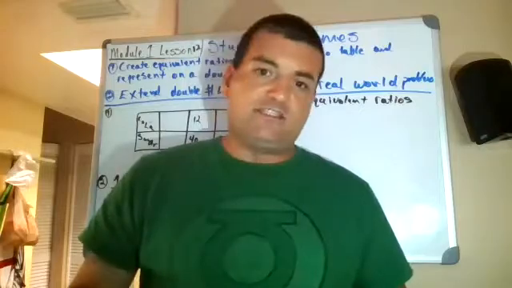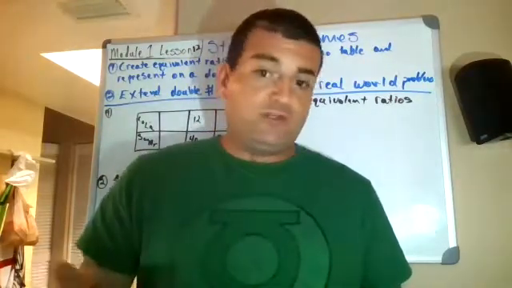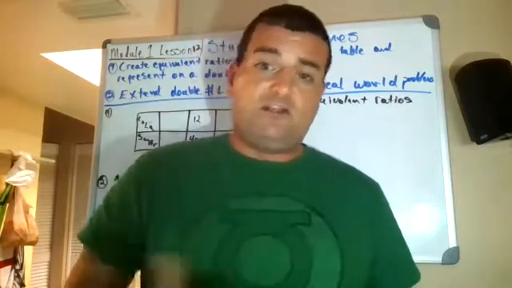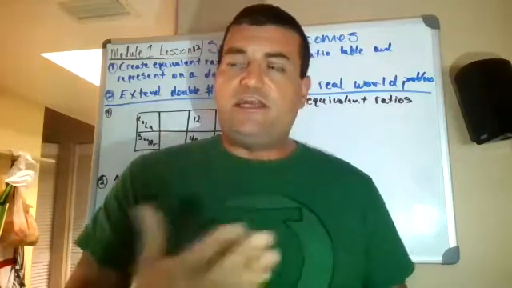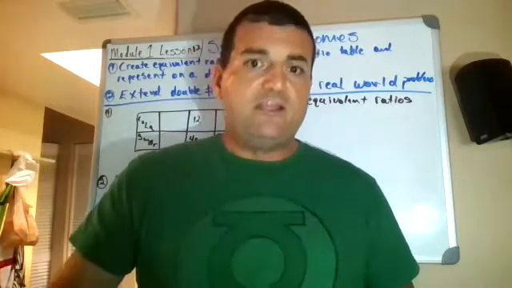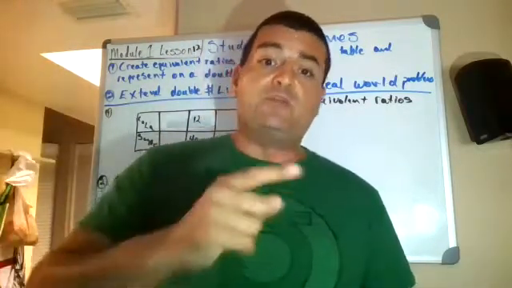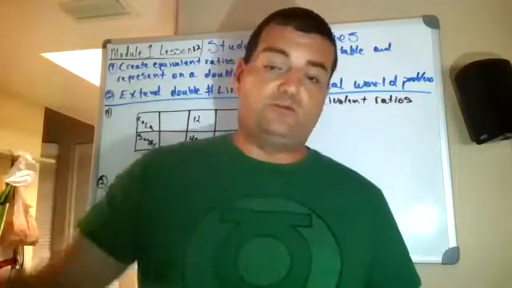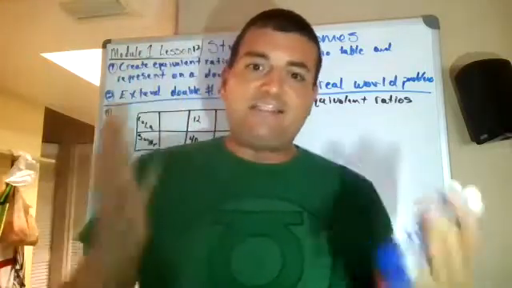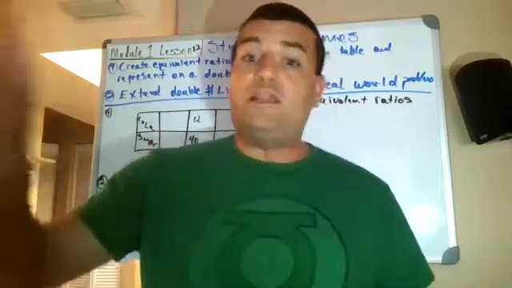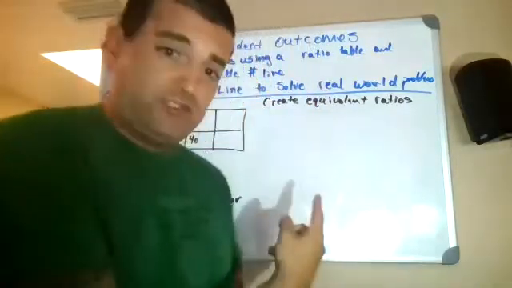Now, if you're not doing money, I was telling the kids, when you take your heart rate, a lot of people will do it for 15 seconds. And it'll beat, let's say, 30 times in 15 seconds. Then there's 60 seconds in a minute. So you're multiplying the 15 by 4 to get the minute, and then you multiply the beats by 4 to get the total beats in a minute. So that's where we're going with this, and we're doing it in our head. That's standard algorithm. That's where we want them to go, but we want to show them the how and the why we're doing it this way.